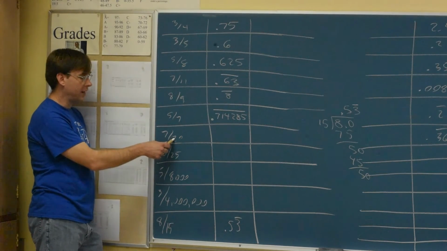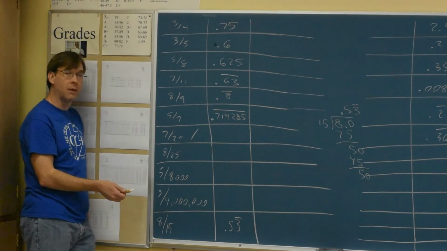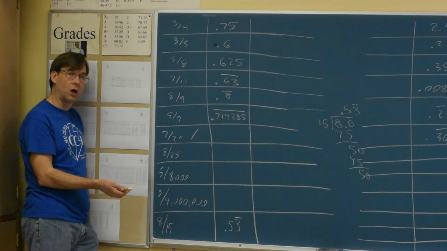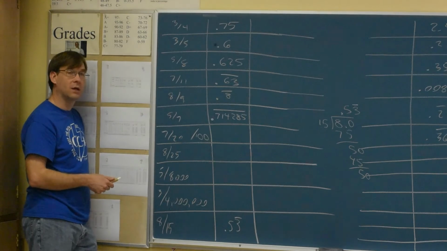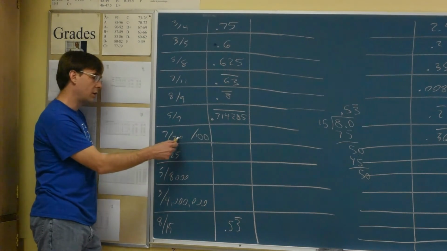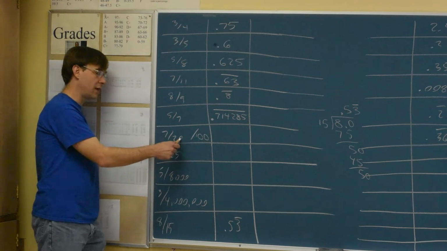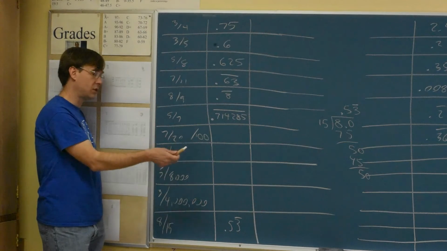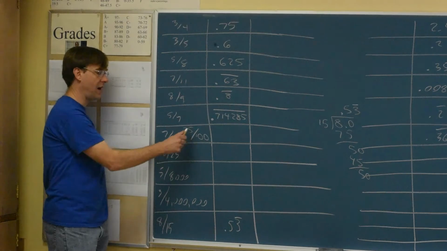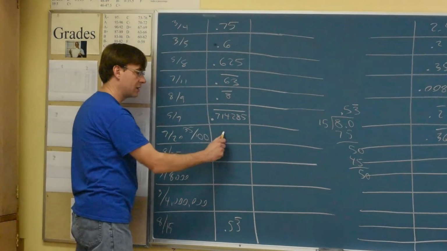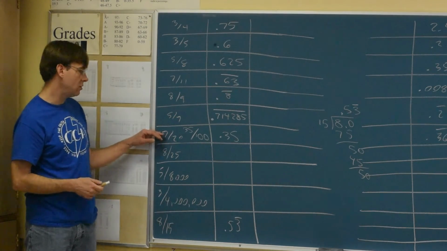7/20 we can do by a different technique. This isn't on the chart, but what we can do on this is a thing called the name changer machine, is what our book calls it. Other books will talk about equivalent fractions. If you have 100 on the bottom, that's a better number because that's a place value. If you want to turn 20 into 100, we can multiply the bottom by 5. Anytime you do things with fractions, if you change the bottom, you have to change the top. So if we multiply the bottom by 5, we multiply the top by 5 and get 35. And if we get 35 hundredths, that's just 0.35 because that's using the hundredths place. If that was confusing to you, don't do that.